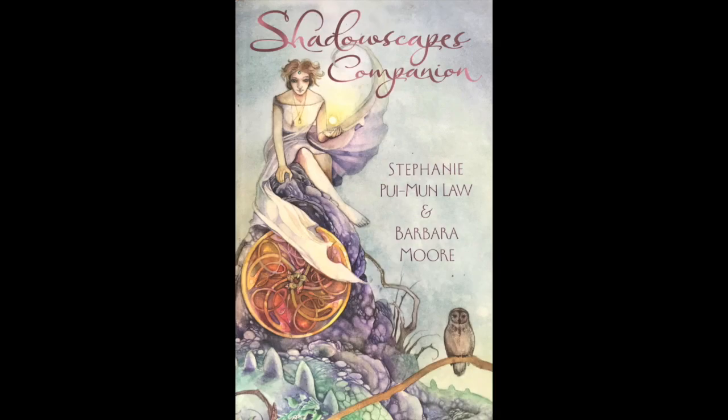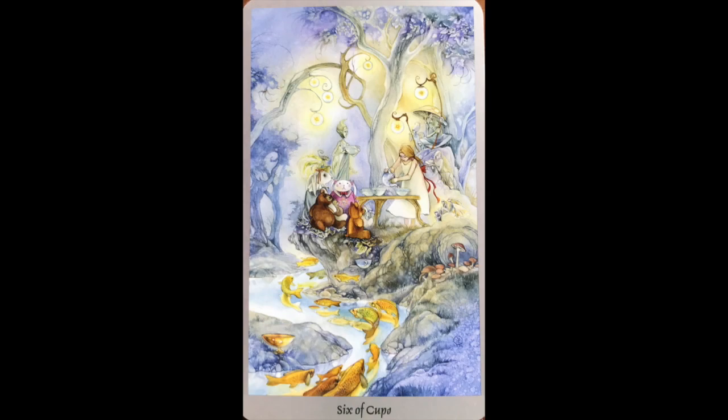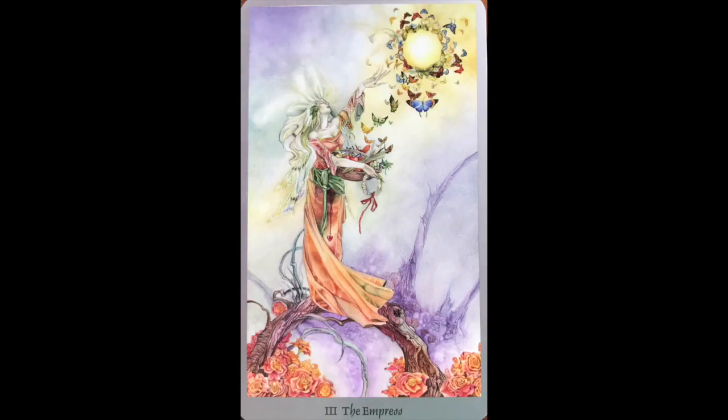Here's another fun one — the Shadowscapes Tarot, which I've seen at Barnes and Noble. It comes with a fantastic book. Right on the top is my most favorite card from the deck — this is the Ten of Cups. Look at how cute that is. This is a lot more whimsical and fantasy-oriented, a lot less traditional in the artwork. So if you're looking to use the art to inspire your reading, this one is a little more difficult because it is so airy-fairy. If a client chooses this, they usually have just a sweeter, more sensitive soul. I will go more with the traditional tarot meanings on each of these cards rather than being inspired by the art on its own.